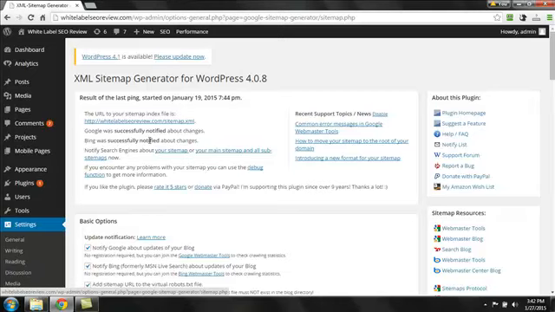Okay, and sometimes when you click that and it builds your sitemap, you get errors, and typically those errors occur when you don't have the right permissions set up on the folder where the sitemap's being created. Basically, that folder needs to be writable. Now, don't let that scare you, okay? Even if you don't know what that means, read the help message here because this plugin is very good at letting you know what you need to do exactly in order for the plugin to work correctly. So if you get an error message, it happens a lot, don't worry about it, just follow the instructions and you'll be okay. Alright, so let's get on to configuring this thing correctly, shall we?